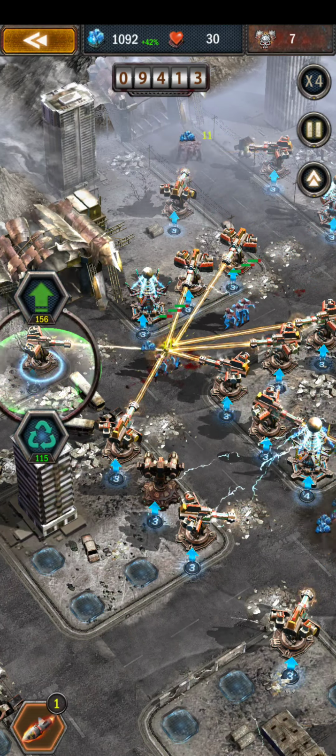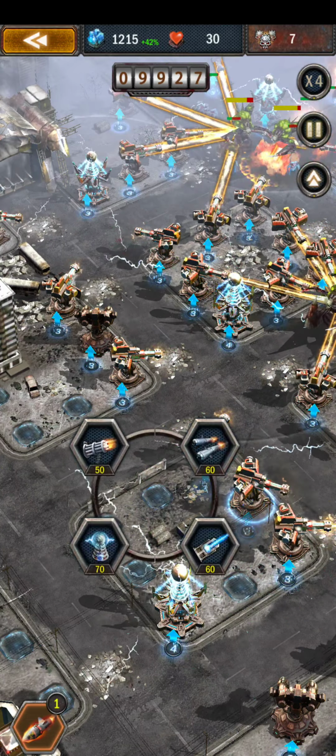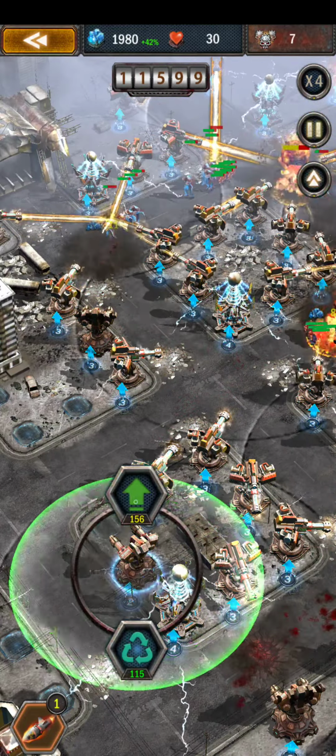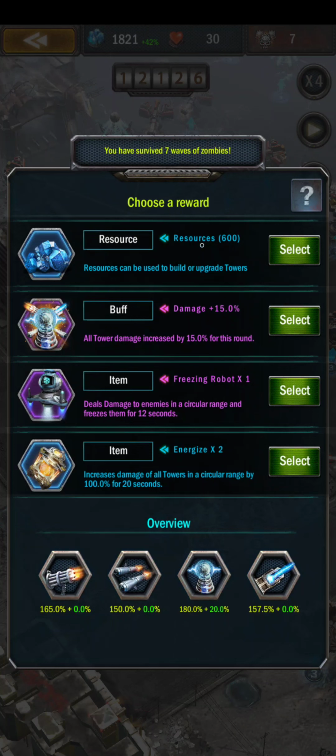And right now I'm just kind of upgrading along here, and I'm gonna do this island right here. Just really trying to bump up my base layer of defenses here. All right, this next one didn't get as good of items, which we were due for, right? Damage of 15% is nothing to sneeze at on the EMP towers. Freezing robots, a decent enough item.